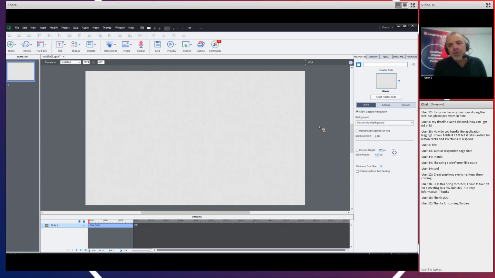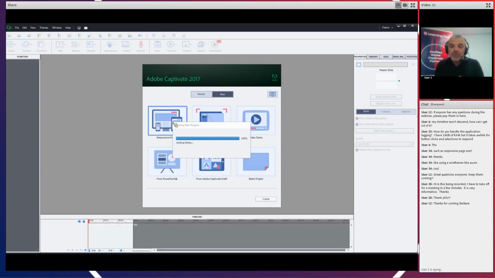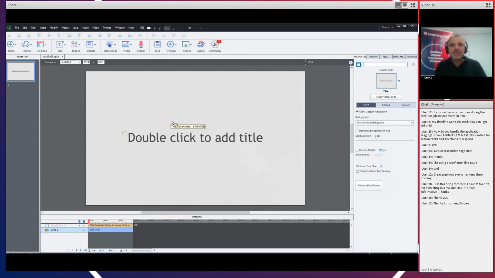So I guess the point I'm trying to make here, and time flies when you're having fun, is that by all means create a new project based on the responsive project layout. You may not be ready to apply responsive features and functionality, but once you get more comfortable with the fluid boxes, and that's the terminology, then you can apply that functionality over the top of your existing projects.